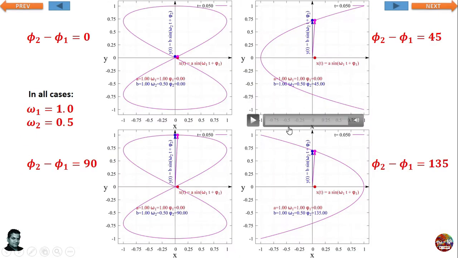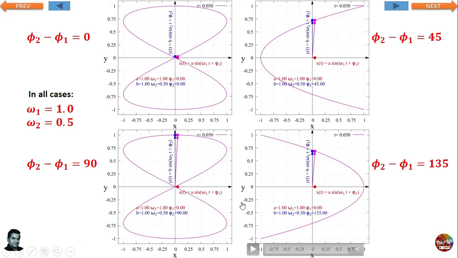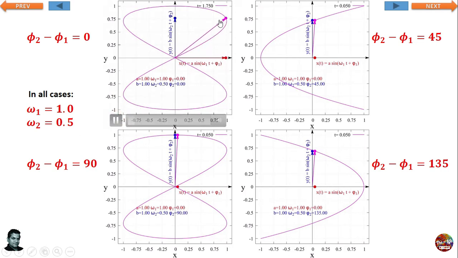Next, we are going to look at multiple scenarios where we have kept the angular frequencies of the two oscillators different. It's like the two springs are not the same now and one is heavier than the other, so their angular frequencies are different. The first one shows when the phase difference is 0, and in this case the resultant motion is through such a closed curve and it would continue to oscillate along this closed path.